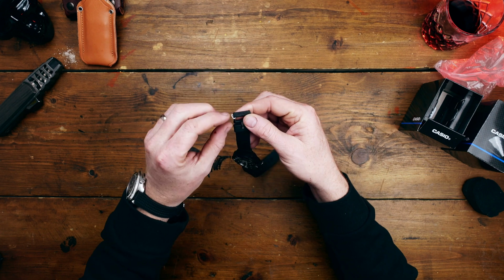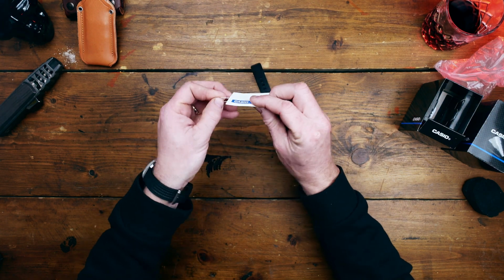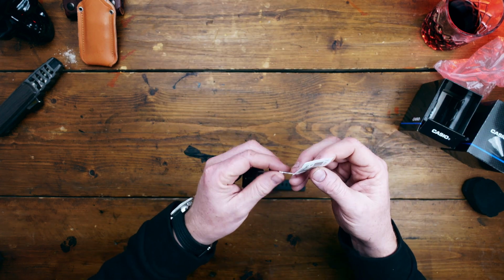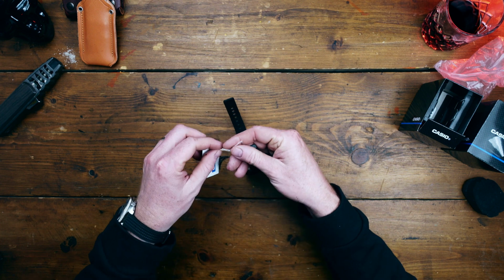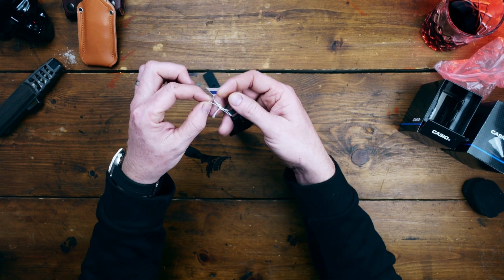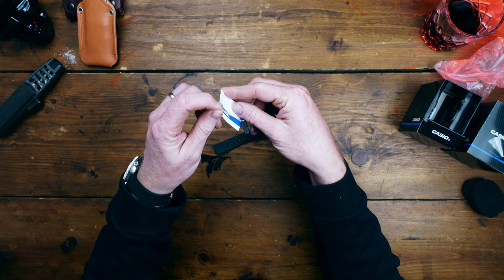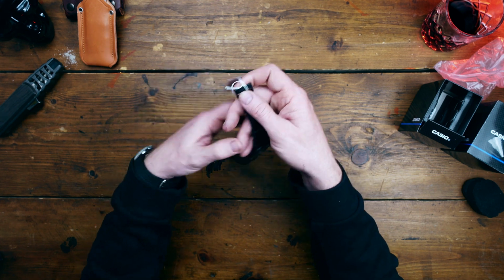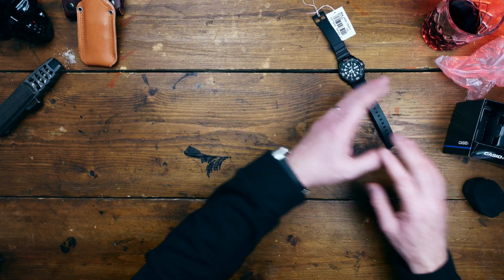This is a Casio. Let me just whip off this label, and then I think we'll do a little, oh gosh, it's harder than it looks taking off a label. Why do I always have so much trouble with the most simple things in watch unboxings? I can't take stickers off. I can't take labels off. Sometimes I wonder. Oh God, right. We'll just put that aside. The magic of YouTube will slowly sort that out.